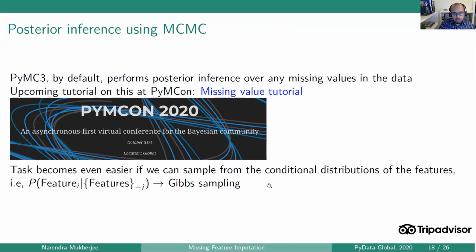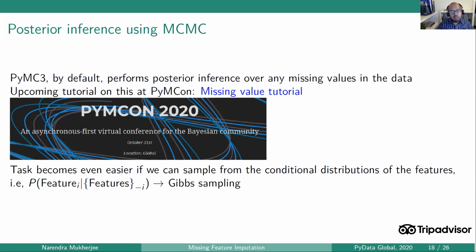And for those of you who are more familiar with MCMC sampling, you would realize that this task becomes even easier if we can sample from the conditional distributions of the features. So these distributions, the probability of feature i given all the other features, if we can sample from those conditional distributions, then this gives us a pretty easy Gibbs sampling scheme to sample from and do inference in this graph.